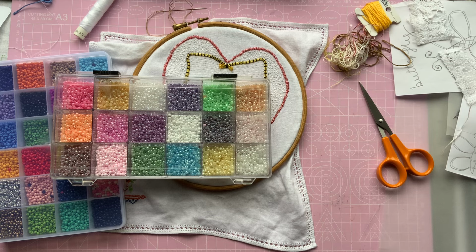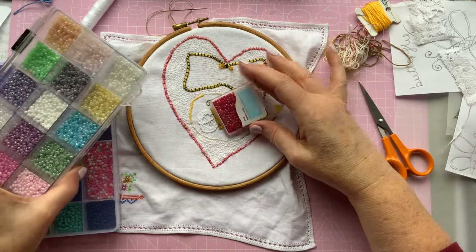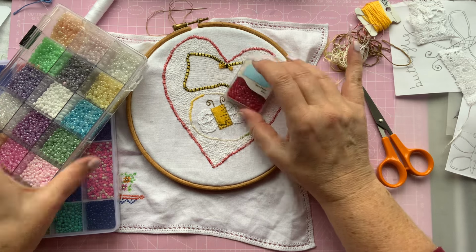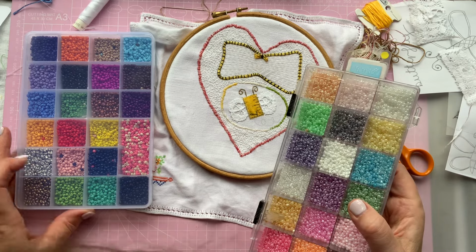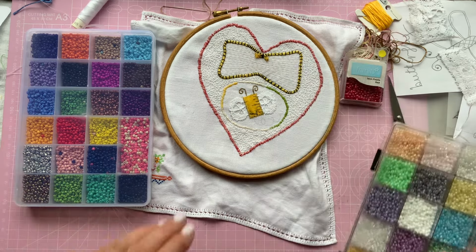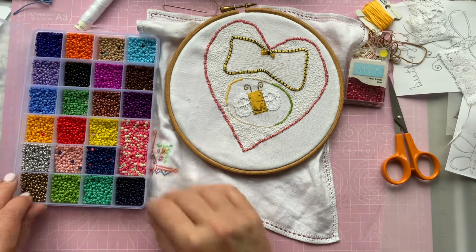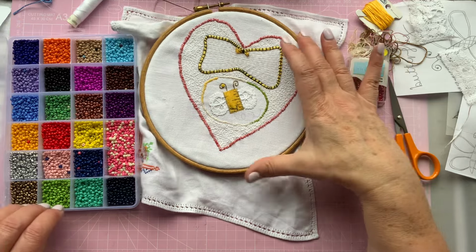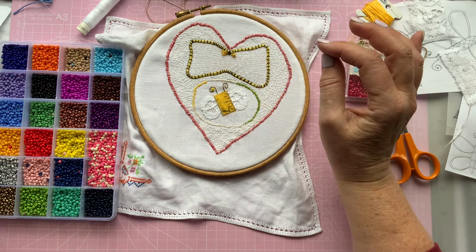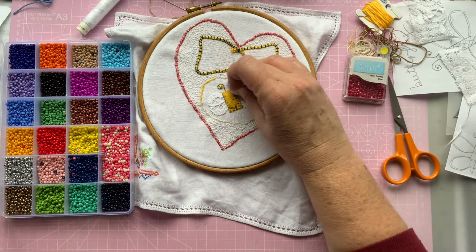Okay, so what's that? I've got some more beads there. They're quite nice, aren't they? Does it want? Is it red? I'm not sure. Just trying out a couple of colours. I'm not sure what colour to have. Yellow's quite nice. Yeah, definitely not.